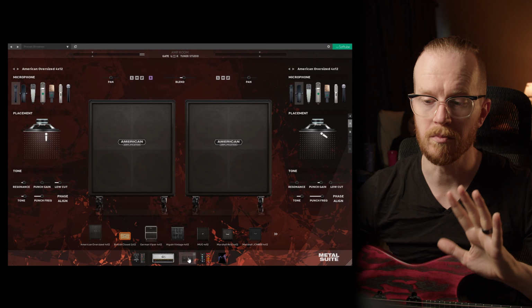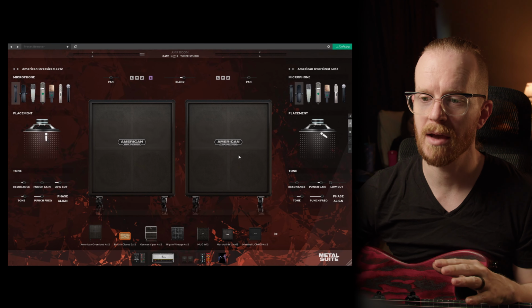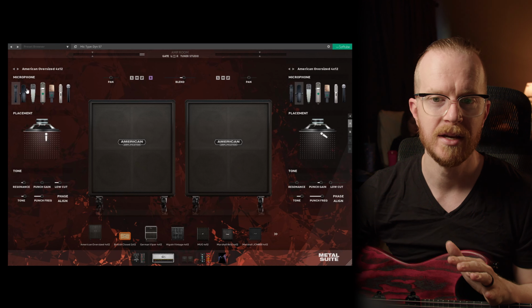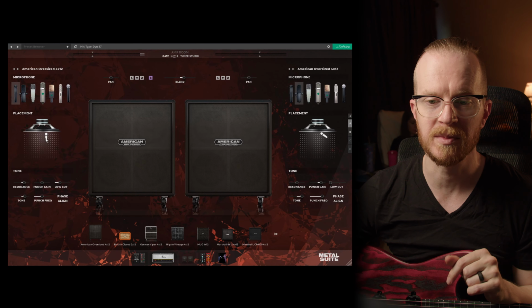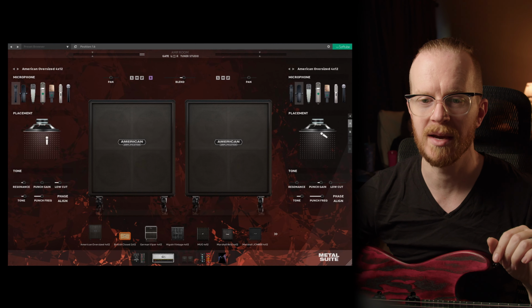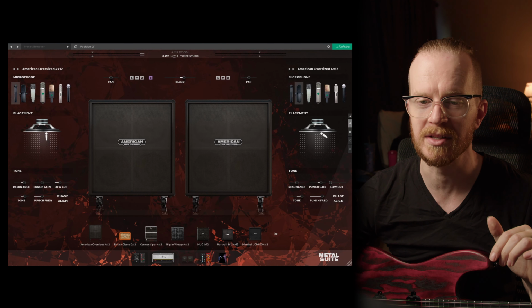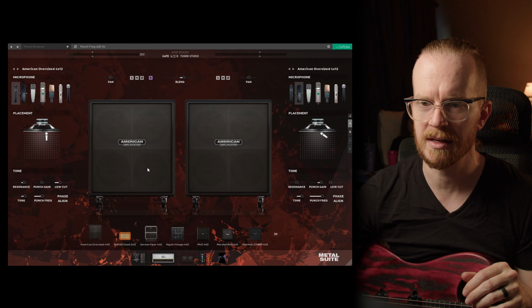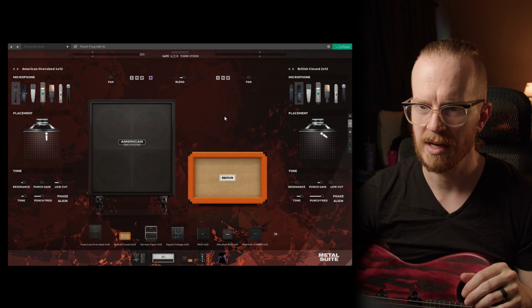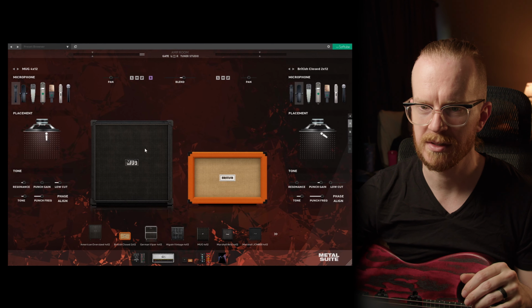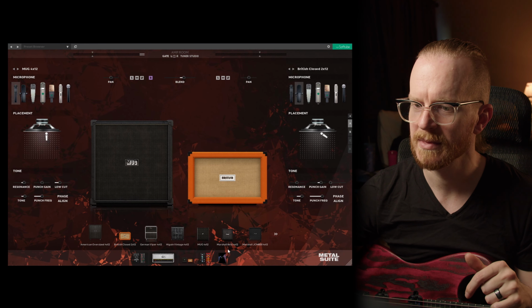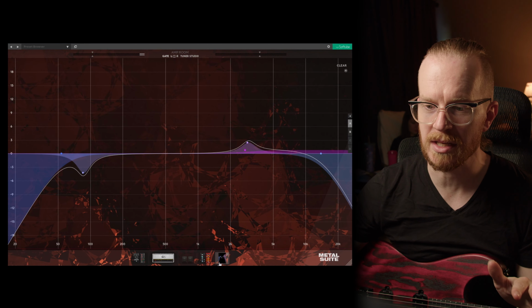Along with several new modules and the workflow, you also have a brand new layout for your cabinets as well. So you have your microphone selection, your mic placement, which if you jam the microphone up against the speaker, it'll start angling it so you can do sort of your Friedman technique. Below that, you have your tone controls, and then you can drag and drop your different cabinets to swap them out.